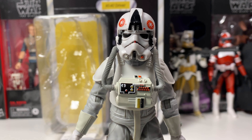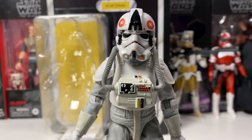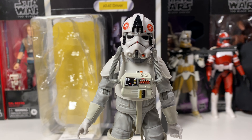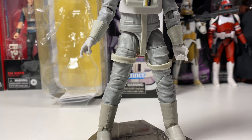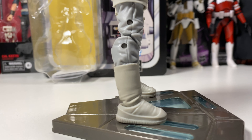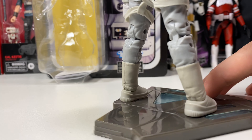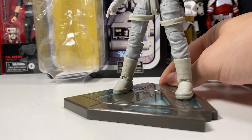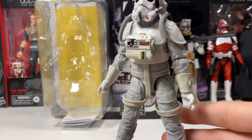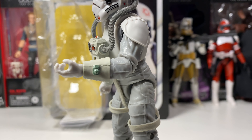He also has the little red thing on his helmet right there. It's just really cool to see them doing different colors like that — I know that is just how the character is, not just the figure, but I think it looks really cool. He does have the flight straps going down around his legs, and farther down you have the moon boots I was talking about. If you look up astronaut moon boots, it looks a lot like this — it gives off moon boot vibes. Going all the way back around, there's a little bit more detail on the gauntlet glove area. You can bend his arm back and he just has like a little button there — it doesn't really do anything, it's just there, but it has a lot of detail that is really cool on this figure.